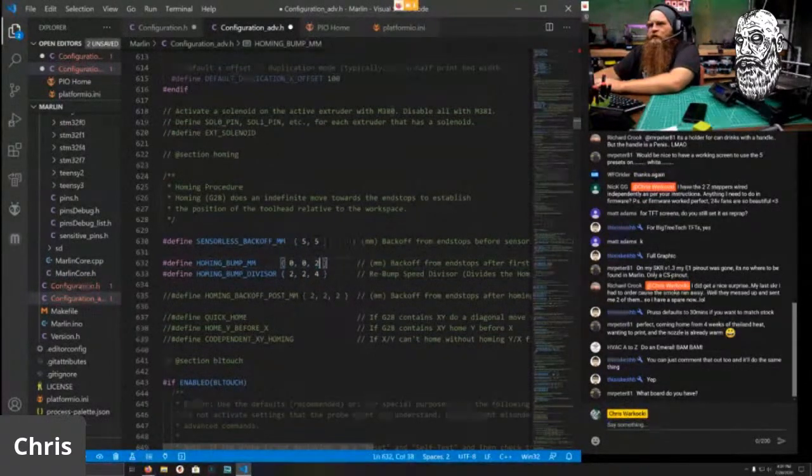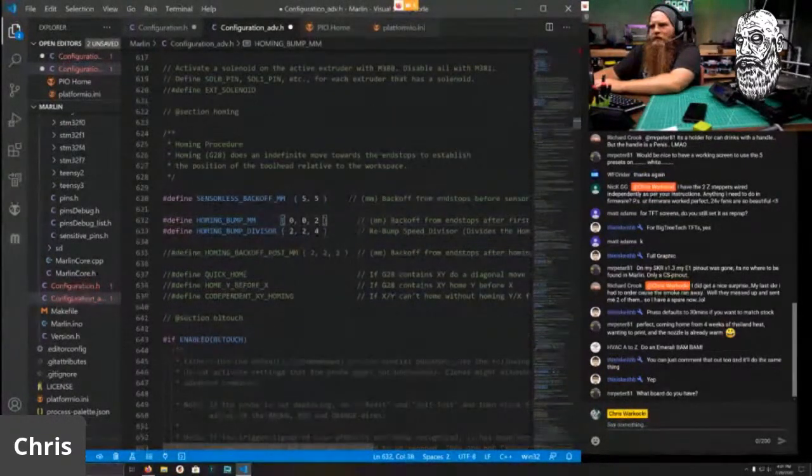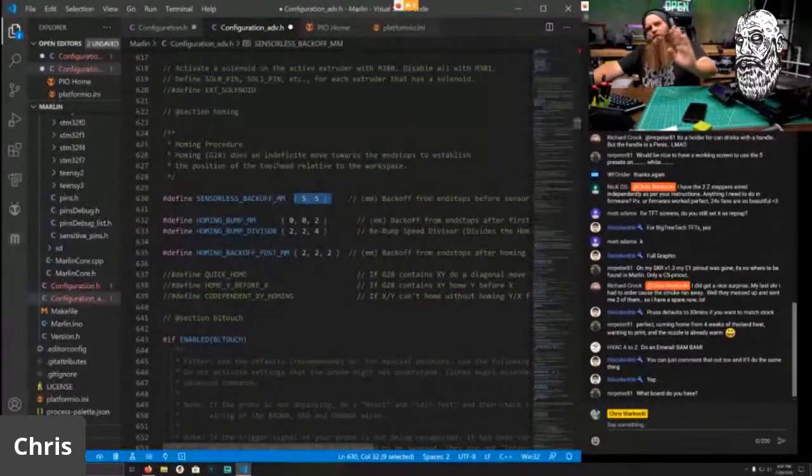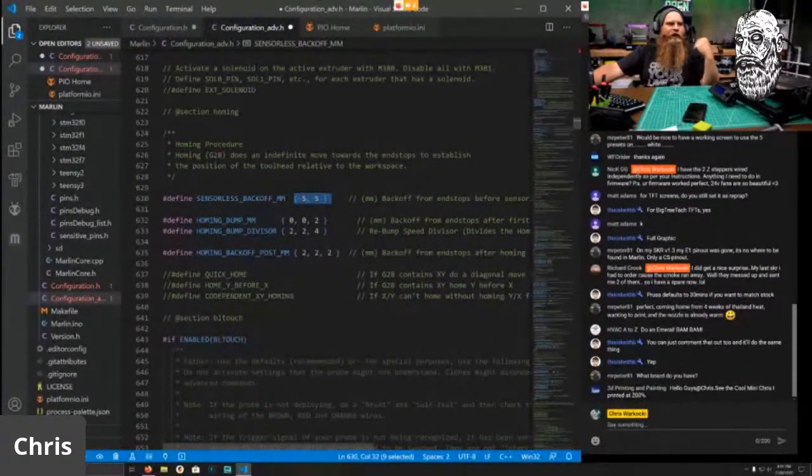Actually, we can leave that 2 on the Z. And back off post is going to be 2. Perfect. So basically, it's going to move to the right 5 millimeters before homing. That way, it doesn't just crash into it.